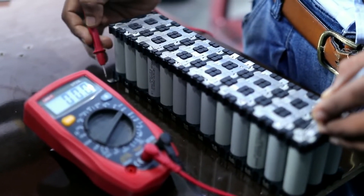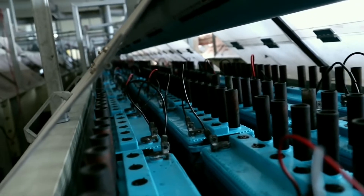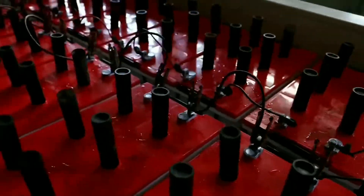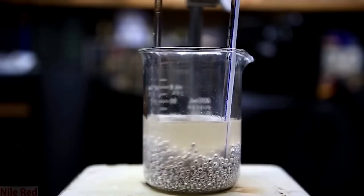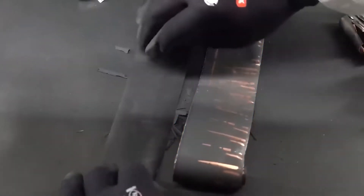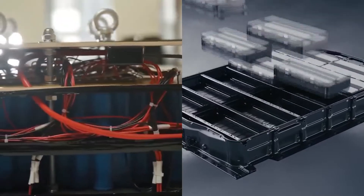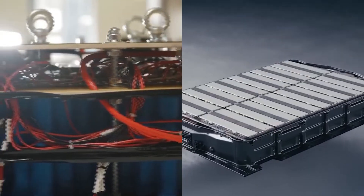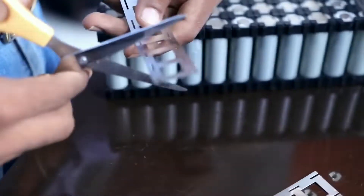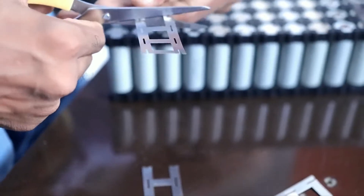After waiting another five years, Akira Yoshino of Meihou University in Nagoya, Japan carried out a second exchange. He tried using a carbonaceous material, petroleum coke, as the anode rather than the reactive lithium metal, which led to a revolutionary discovery. Not only was the new battery significantly safer without lithium metal, but the battery performance was more stable, which led to the production of the first prototype of the lithium-ion battery. These three separate discoveries contributed to the development of the lithium-ion battery as we know it today.